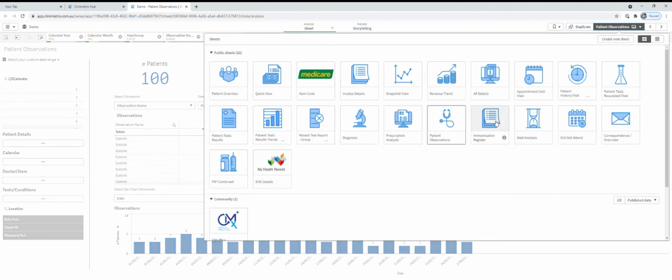Included in the system, of course, is some other useful tools. So we have a complete immunisation register. You can check your weight analysis by GP. You also have a do not attend register that tracks those patients who make appointments but don't attend regularly. We track correspondence in detail. One of the samples we've been using ourselves is show me patients with a particular condition who need to see a specialist where that referral may not have been provided or may not have been executed by the patient.